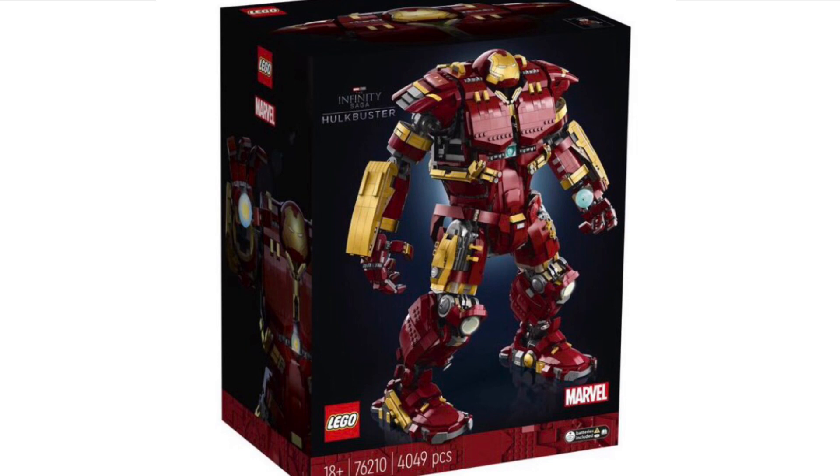Let's talk about the box art first. It is an 18-plus set, so it does come with the black backdrop as the box art, and you can also see the blue light in the centre of the Hulkbuster from behind. LEGO uses this backdrop quite a lot with all the 18-plus sets — in fact all of them. However, I just don't think it works with this one at all. I think it worked with the Sanctum and it worked with the Daily Bugle, but it just doesn't look good with this. You're not going to display the box — it's the actual model that matters inside — but I feel as though if someone walked into a store and saw this, I wouldn't really want to buy it. It sort of puts me off.